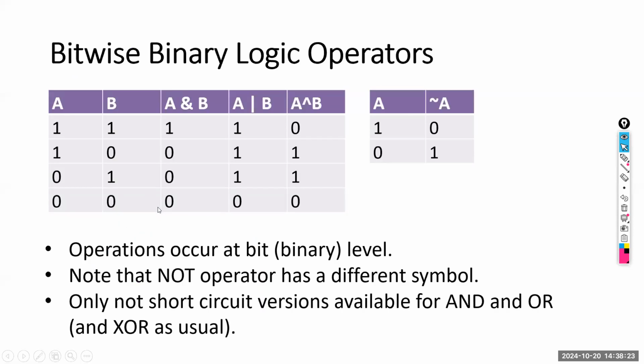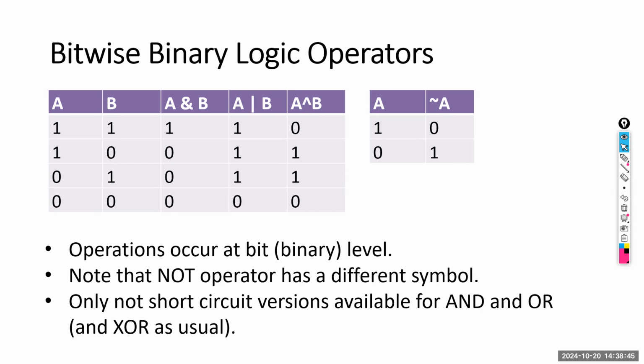Right. So now we are into the final set of operators. Binary operators, so bitwise operators. So why do we call it bitwise? Because these operators operate at bit level, 1-0 level. So again, we have the bitwise AND operator, bitwise OR operator, bitwise XOR operator, and bitwise NOT operator.